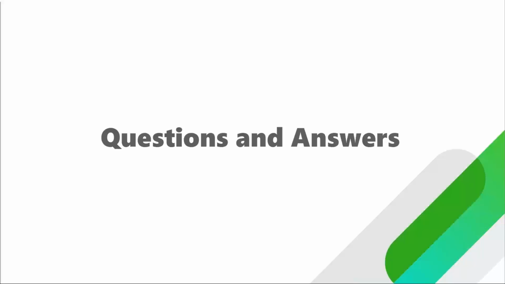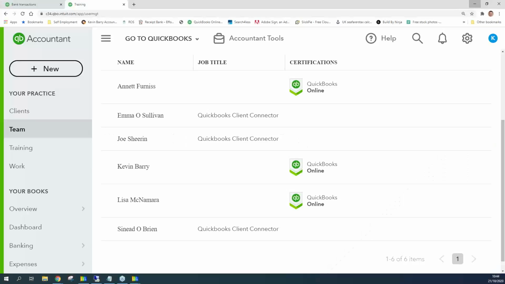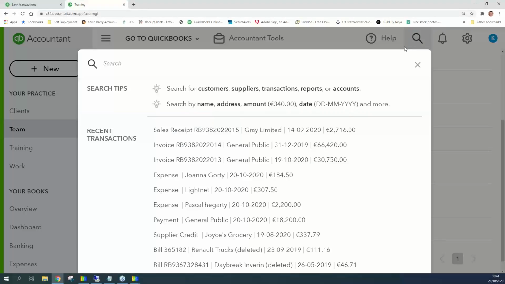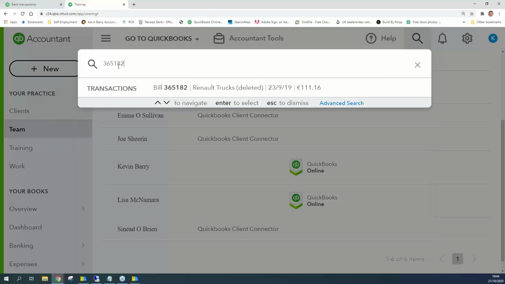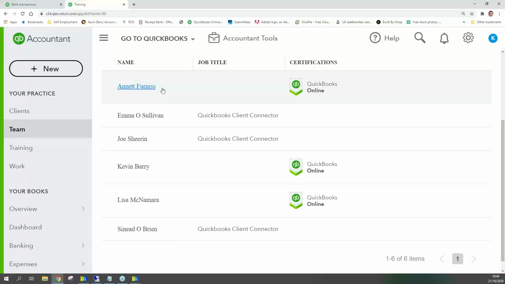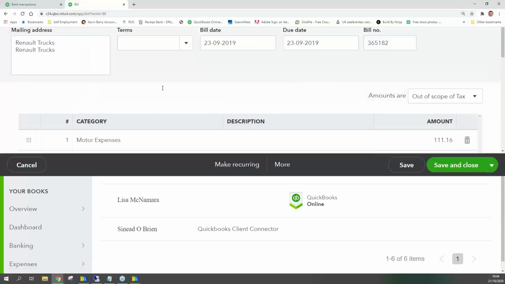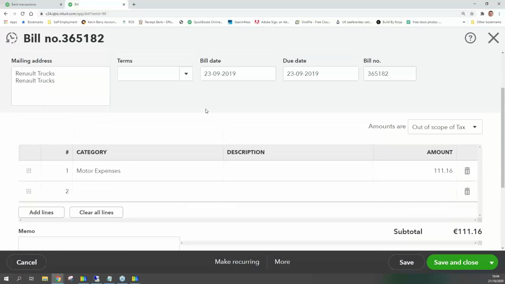Find, okay. I think the one we normally use is the top right. Let me have a look here to make sure I'm thinking right. So it's that search element there. If you were looking for a particular check number, now I've none in my head, but I see a bill down there, 365182, I'll put that in. Okay, it brings it up there, something we put in and deleted. I want to click on that, and it'll bring up what was deleted, yeah.